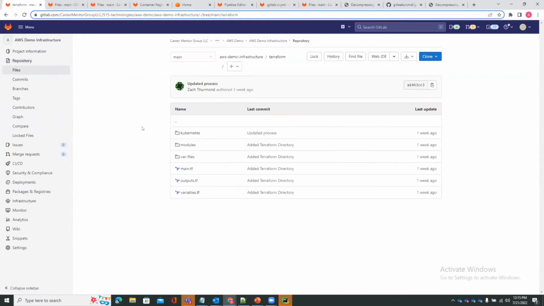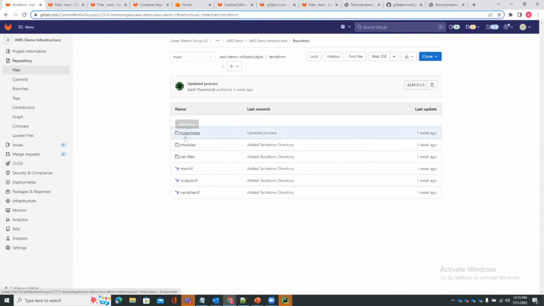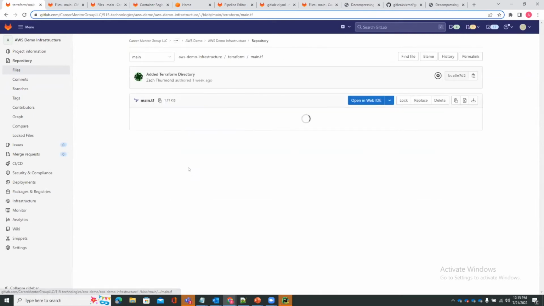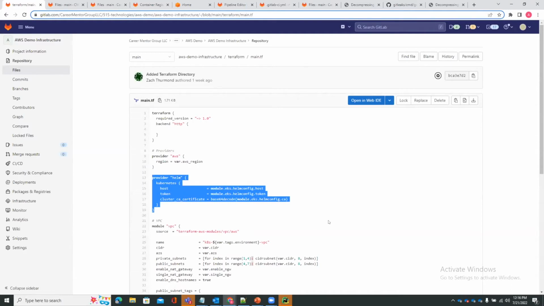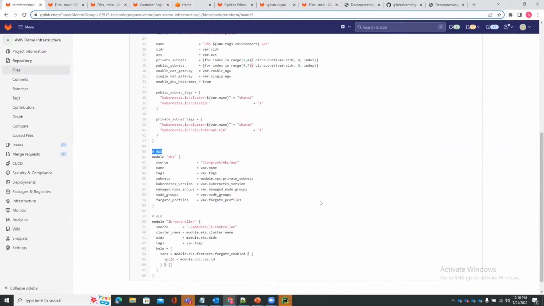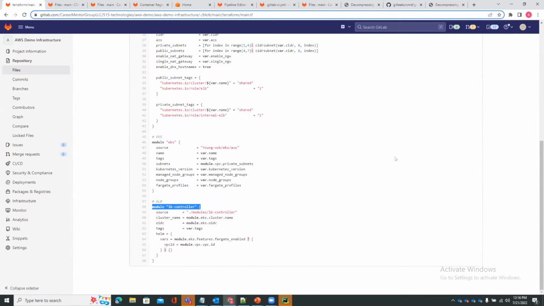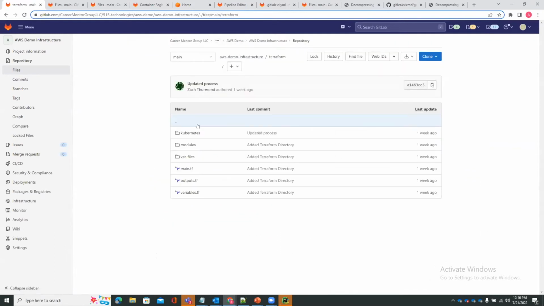So here's my repository. You can see that in my repository, I have my pipeline, which I showed you a moment ago. And then I have this Terraform folder. And inside of here are all the components that I need. These TF files are basically Terraform directions. So if you look at each, I'm basically saying I want to use Terraform, this version, the provider is AWS. I want to use Helm to build the cluster. And then I can go through and create my VPCs, my enterprise Kubernetes services, and my load balancing. And we'll talk about that in a second when I get to the next slide. But these are the files that we're using to drive the automation to build that environment.